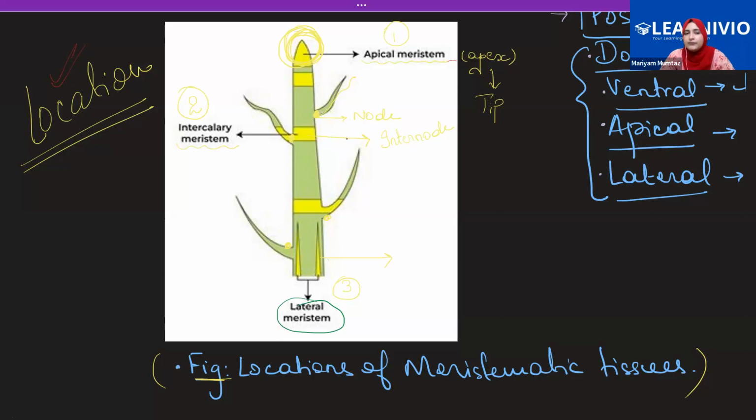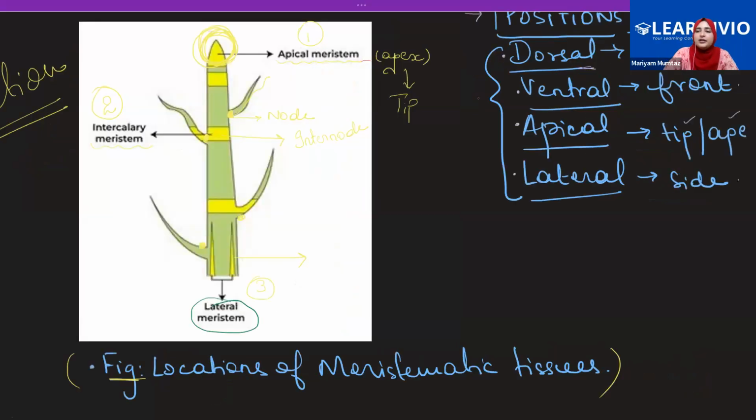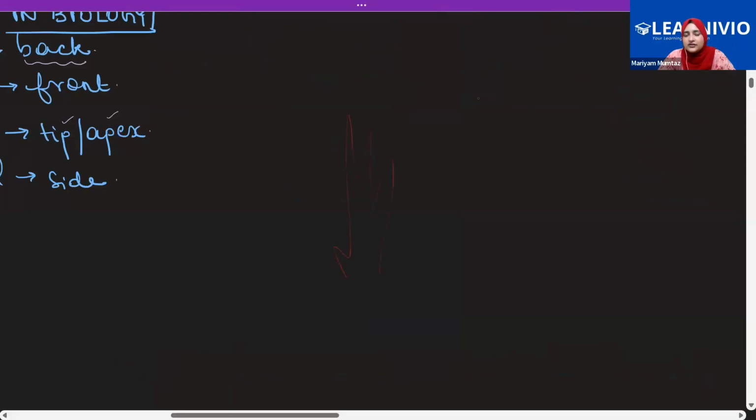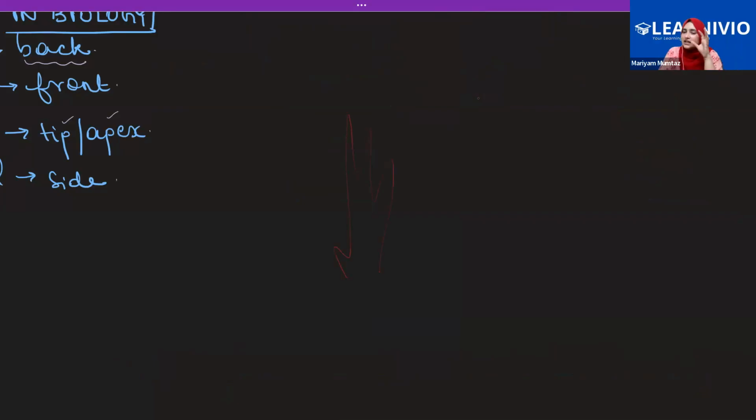But see dear, I'd like to tell you one thing. As far as you draw the diagram, diagram drawing must have some rules that need to be followed. For example, let's say you've drawn a plant, stem, or anything of that sort. Now you want to label it. So always remember, you can pick a side, either the left side or the right side, and then do all the labelings on one side, not both sides. This is completely wrong.